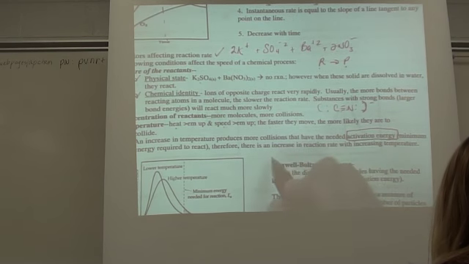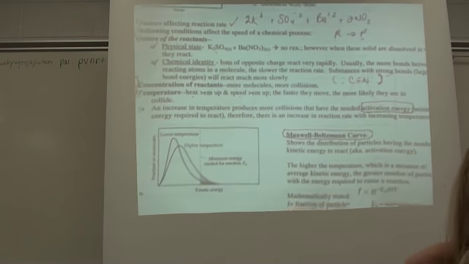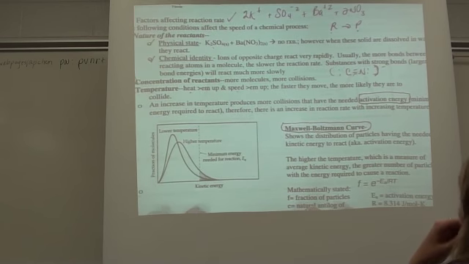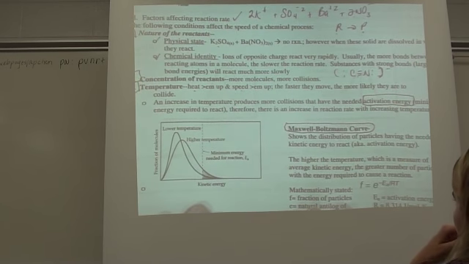Here it is, the answer to every AP question on the planet: the Maxwell-Boltzmann curve. What is this, 47 times we've talked about the Maxwell-Boltzmann curve? I expect you, when you take the AP exam, to come to me afterwards and say, I used it 47 times. Once would be sufficient. Okay, let's look at this. These are the fraction of molecules, and this is kinetic energy.